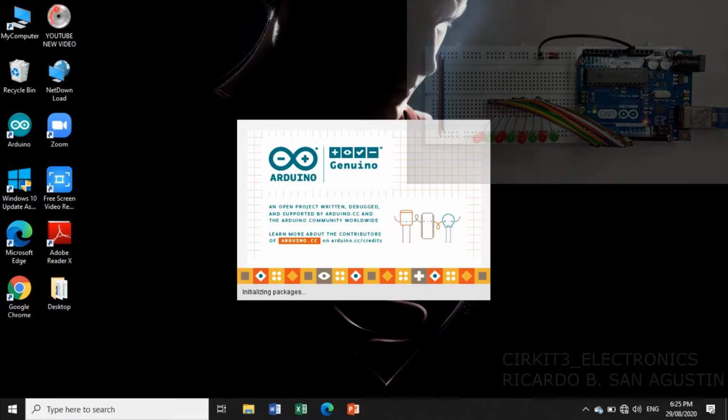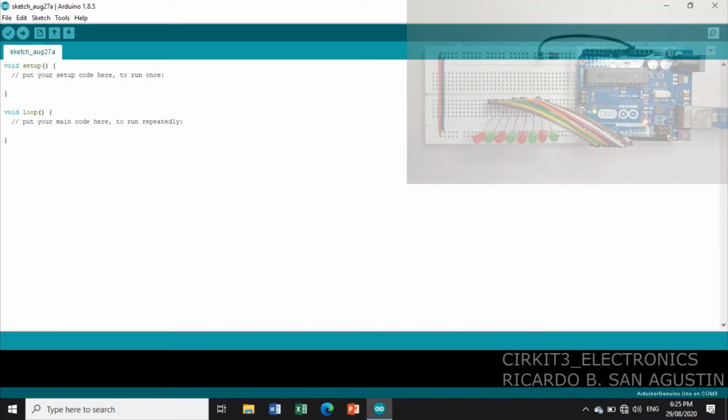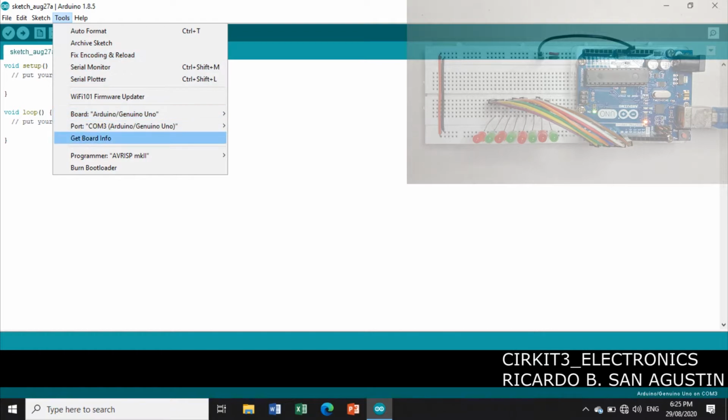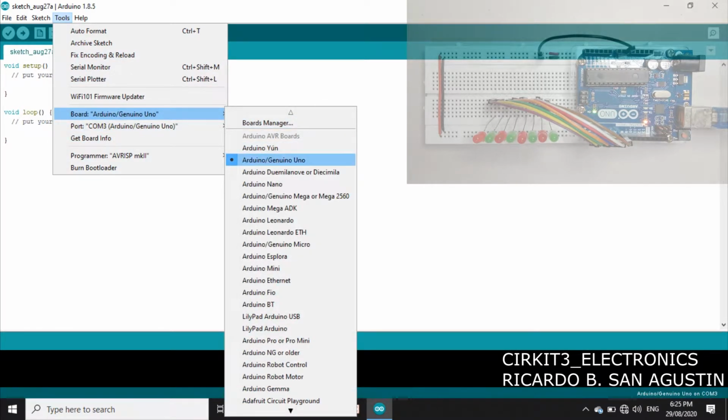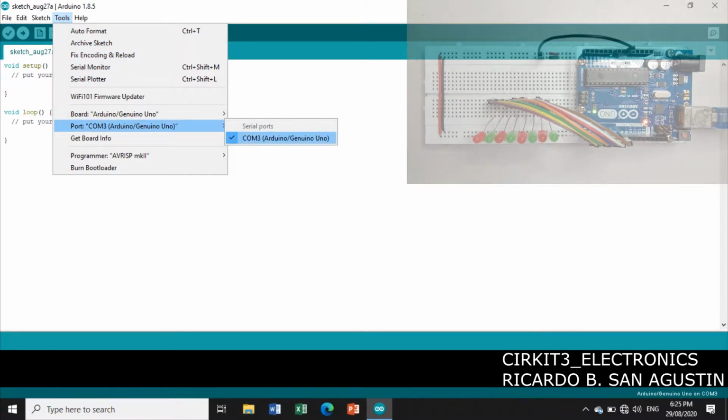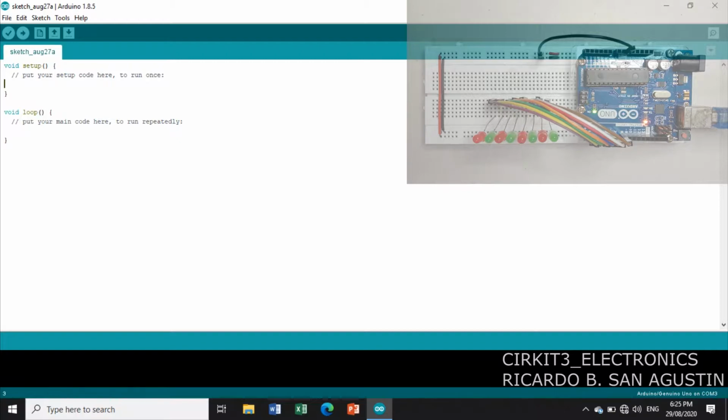Then open the Arduino IDE, or Integrated Development Environment. Once the IDE opens, check the board and communication port under Tools. If the setup is okay, let's start to create our program.